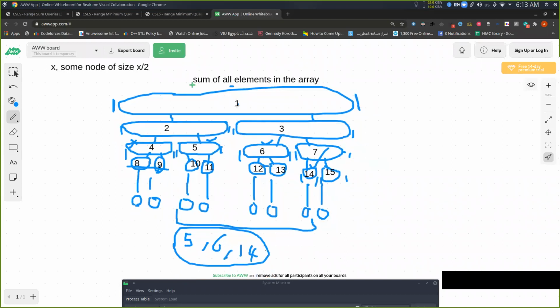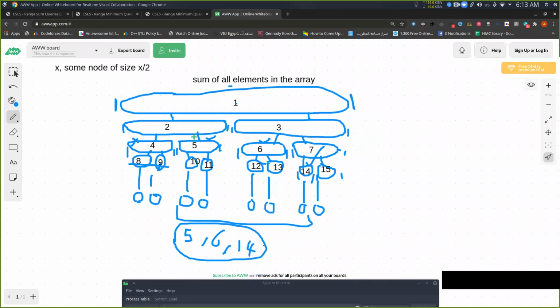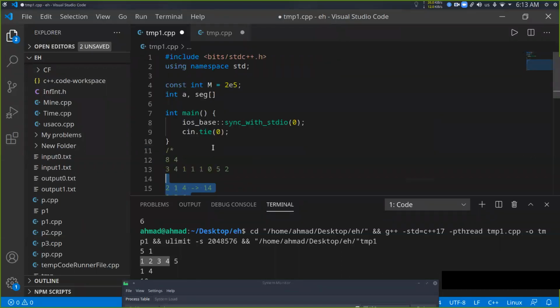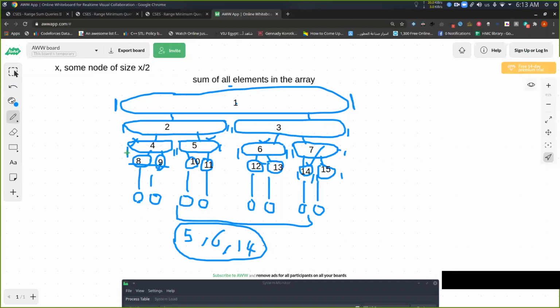Okay, so actually it's 2n. Why? Oh yeah, it has proof on the internet, but let's not dive into the proof. But you will see here why it's 2n, because at the lowest level of the tree we have n nodes, right?